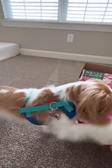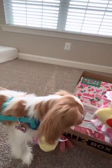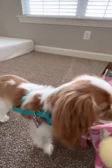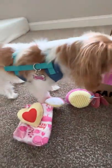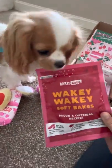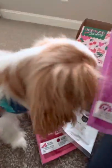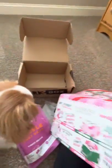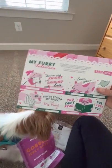Got pup love. She's all over that. And we have Sweetie Pie's Bakery as a theme. So we have the bakery items and we have a bag. She's gonna love to stick her head in that. And then for toys, we got Wakey Wakey Soft Bakes, beef recipe cheese sticks, and gobble gobble turkey bars. Then those are the other accessories you can purchase. And the activity are these cute little Valentines.